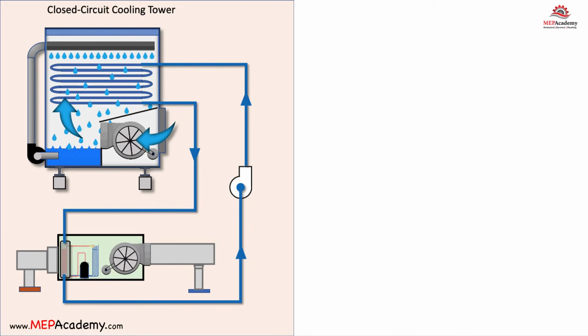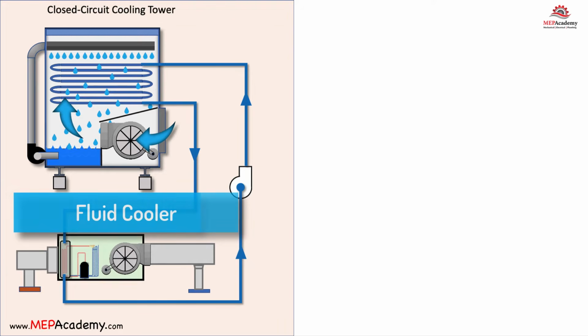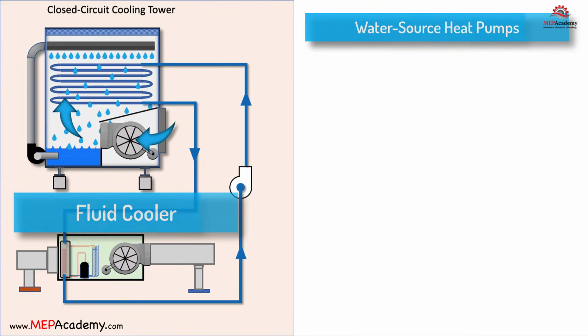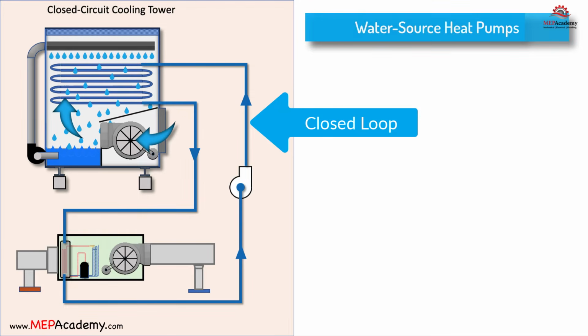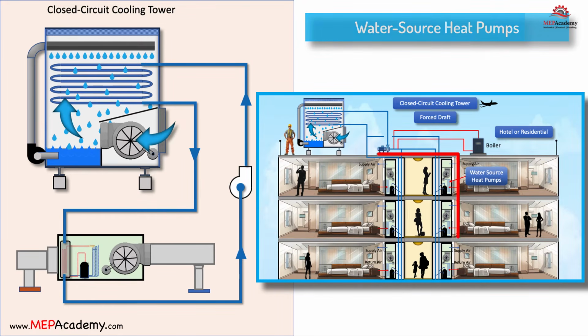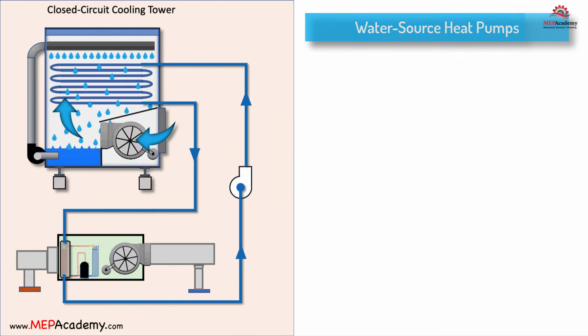Closed circuit cooling tower advantages and disadvantages. Closed circuit cooling towers, also known as evaporative fluid coolers, play a critical role in the operation of water source heat pump systems in the HVAC industry. It's important to use a closed loop system because the water is circulated into the coils of all the water source heat pumps scattered throughout the building. Sending water from an open tower into all these remote coils could create a maintenance nightmare, along with a reduction in efficiency for these units.